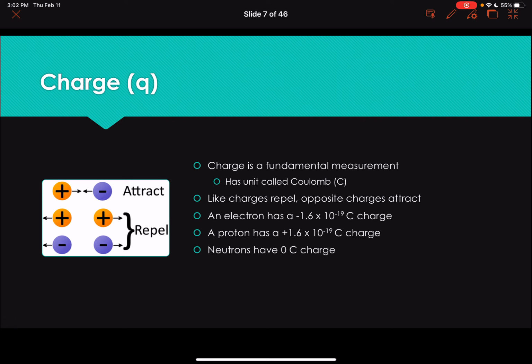And so charge is a fundamental unit. It's just a thing. It would be really hard to give you a definition of what charge is, but it's just the base measurement of the pull between electrons and protons. Okay, so everything has a charge to it. Neutrons are neutral charge, but protons are positive charge, and electrons have a negative charge. And we measure charge in something called coulombs, abbreviated as C. So that's our unit. It's a fundamental unit.